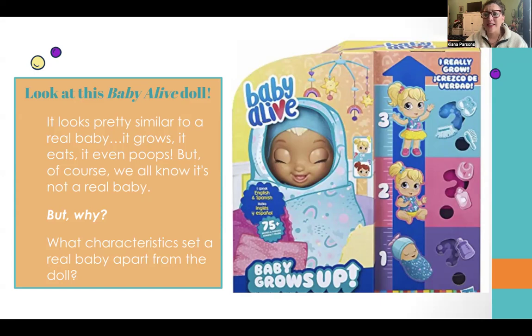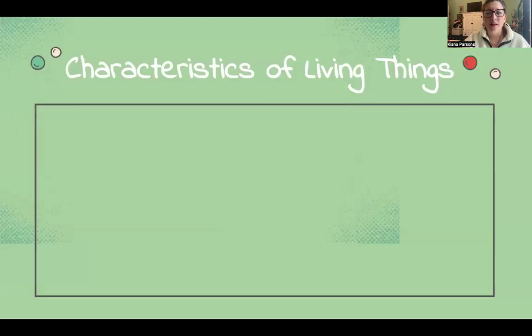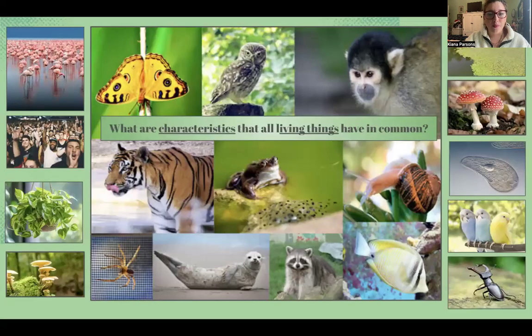But how do scientists characterize living things? So we're going to fill this in as we go through the characteristics, starting with, oh, look at this beautiful example of living things. So we're talking about bacteria, amoebas, fungi, snails, raccoons, seals, more mushrooms, a Zapothos plant, a crowd of people, flamingos, we're all alive. What do we have in common?